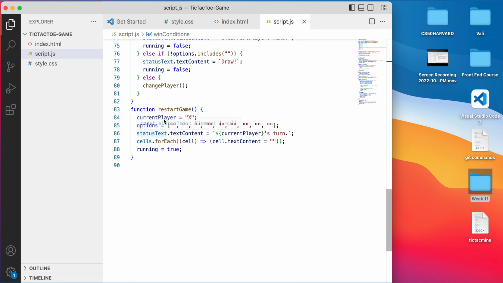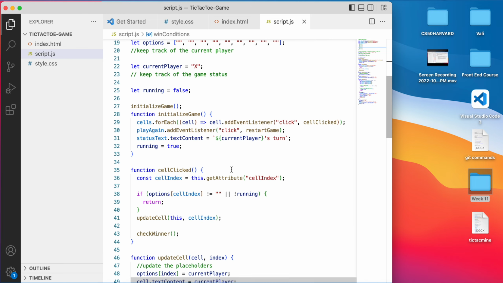And lastly, I have the restart game function, where I took my current player and my options, the 9 empty strings, and I changed the text content to current player's turn, and updated my cells. For each cell, update the text with an empty space, and that's it.